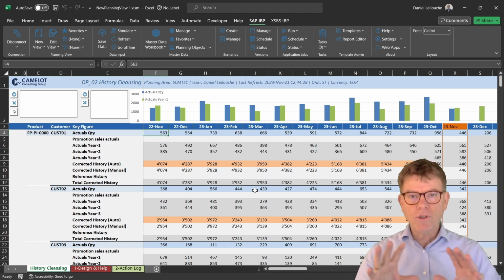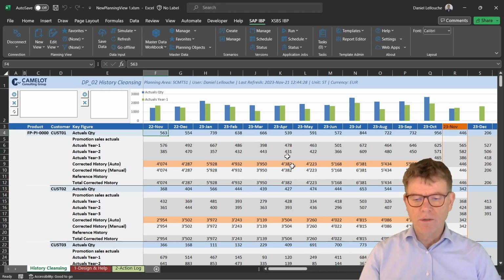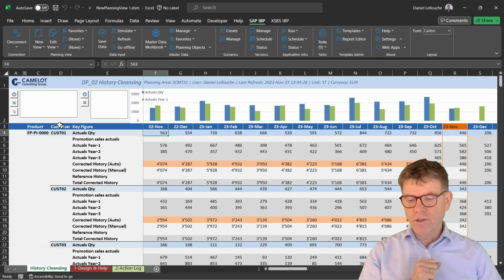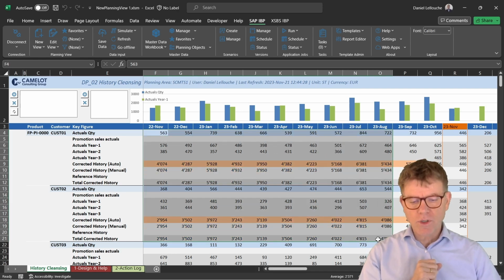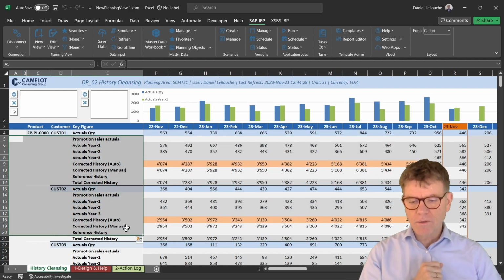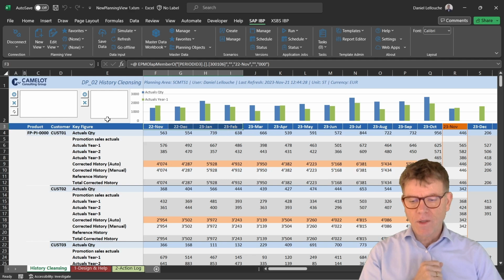Out of which we have a number of elements on the screen, which are the time definition as given in the planning view, the list of attributes that are relevant to this display, and the key figures. And we see that the key figures are displayed horizontally according to the period. So in this worksheet, we have the data itself, the attribute part, the time, the header of the attributes, and the graphical part.